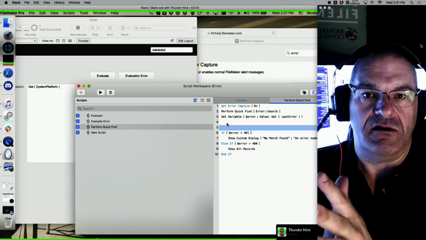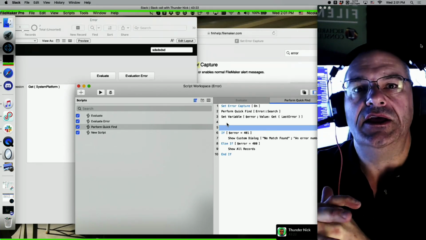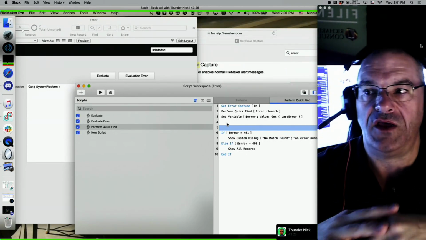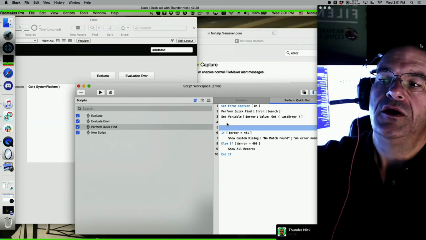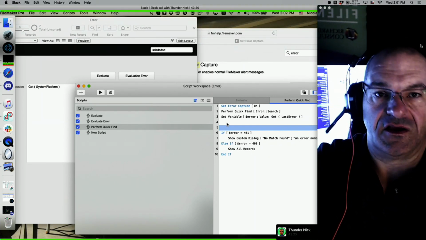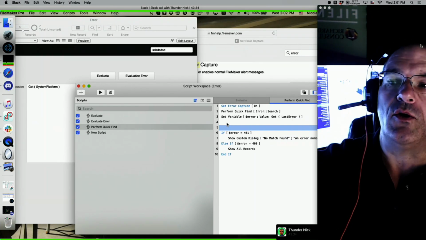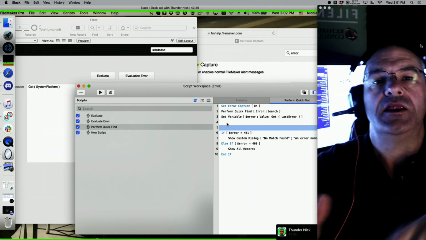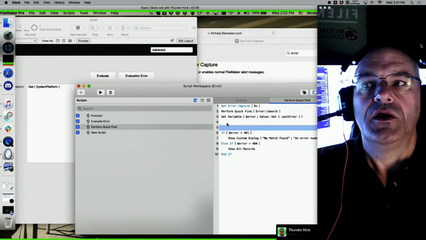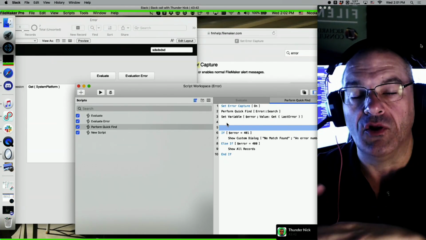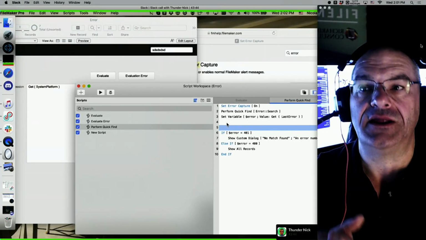The other one is called a lock sync error. A lock sync error is where two people attempt to edit the record at the same time. So the file's on the server, it's a contact database, and Trixie is the contact person. I go in there and I want to update her address, and Nick goes in there and wants to update her phone number. FileMaker can only allow one person to edit a record at a time. Multiple people can view it, one person can edit it.